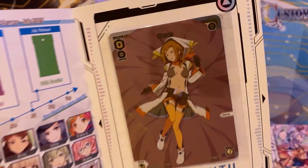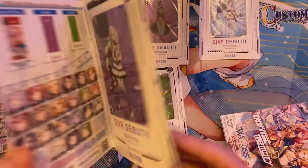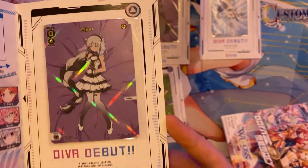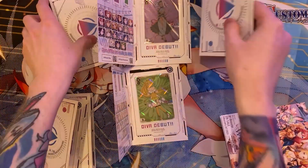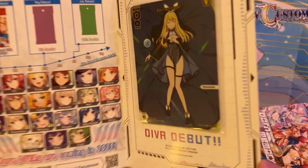Of course, for people like me who are hunting certain girls, like Alpho here, no one's going to know who she is pretty much in the Western community outside of a couple people, so I think she's actually going to end up being pretty easy to get if you're really looking for her. Same with Donna, even though Donna ends up being played. I'm looking for Tama, clearly. I really need the Tama.